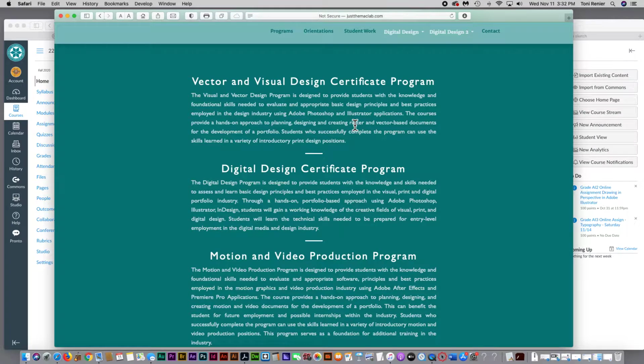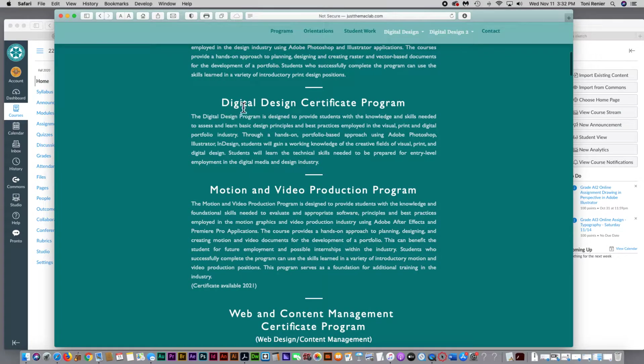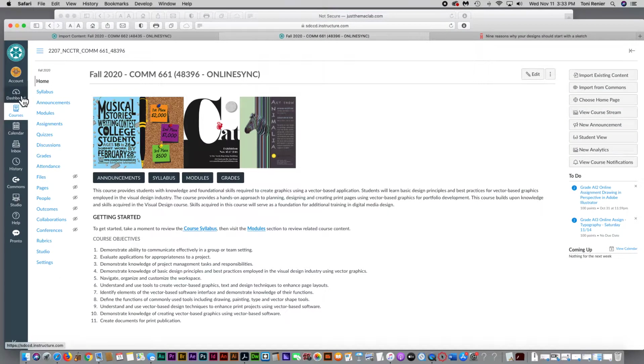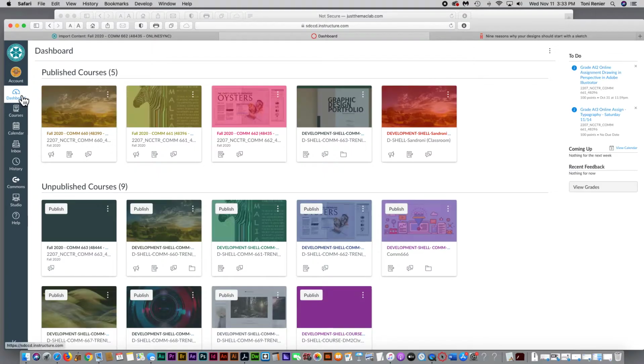The next certificate that you can get is the Digital Design Certificate Program. For that, you need to take the 660 and 661, and I'm just going to go down to my dashboard here and show you from here. But 660 and 661, and then you also need 662 and 663.